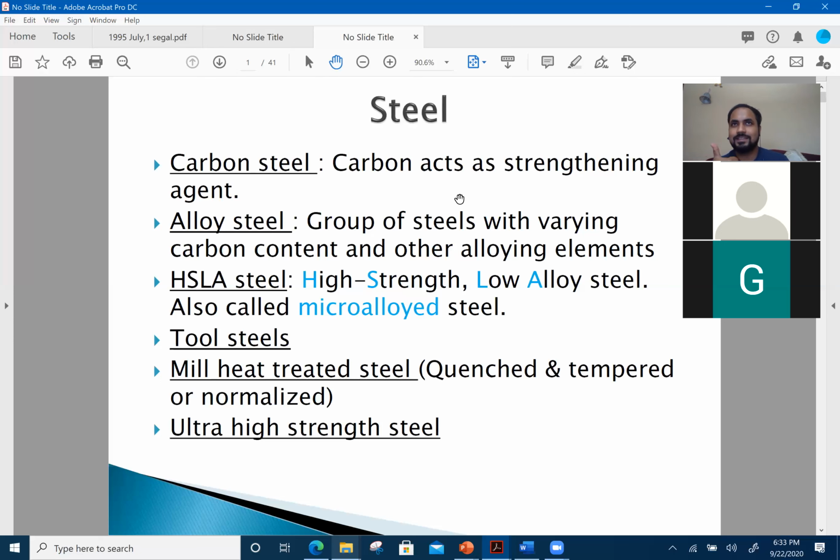So try to find something which shows the least amount of cracking. That means it shouldn't be super brittle, and the toughness value should be high. So just looking at those alloying elements, if you can find something which improves the toughness, that would be nice. Or if it helps you to not get a lot of cracks, that means it's not that brittle. That will also be helpful. Look into that. That would be, I think, a good starting point.